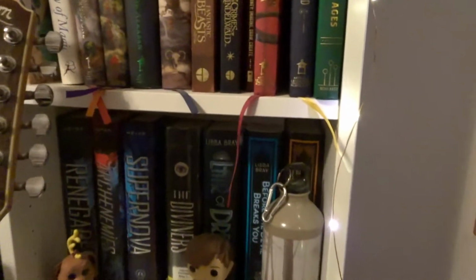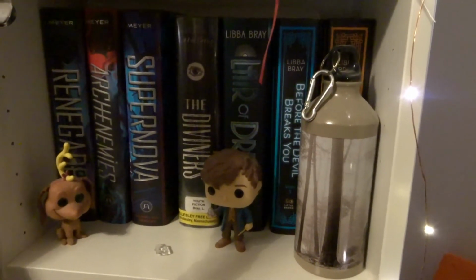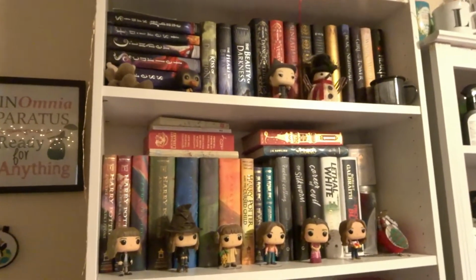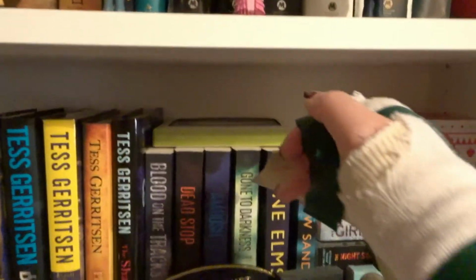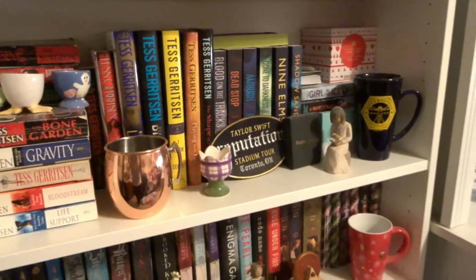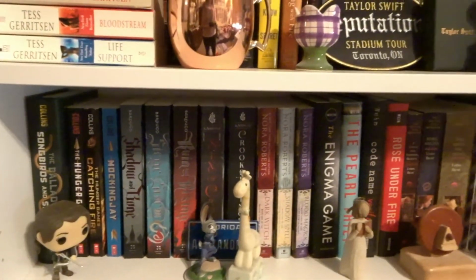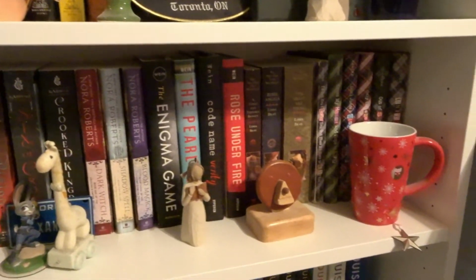Keep that. I also really like the Renegades series and the Diviners Quartet, so I'm gonna keep those there. I'm relatively pleased with the layout of these, because a lot of these are completed series, or I have room for the ones that will be coming out later. I definitely need to figure out where to put these, because there's a new book coming out in this series in December. I might move around some of these series as well. I like how they all fit here, but I feel like I'm running out of room on this shelf.